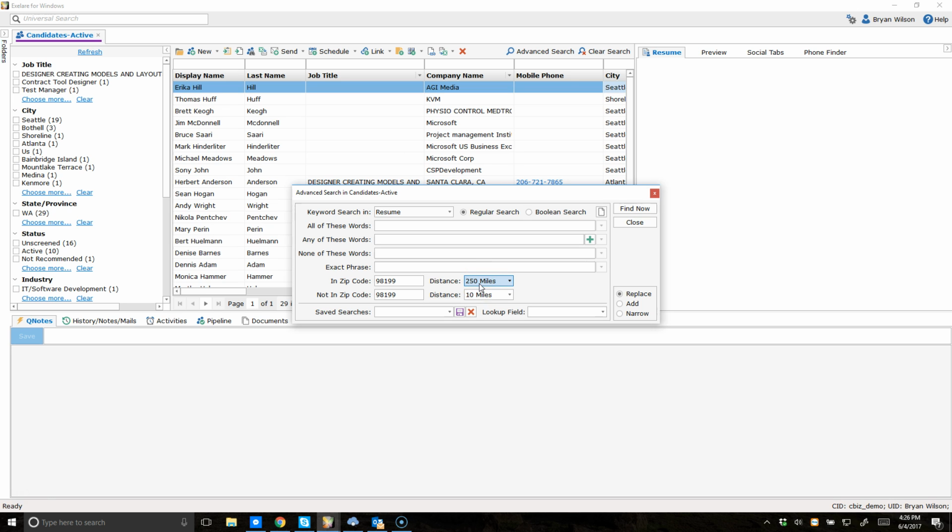This is nice when you're doing searches based on zip codes, maybe doing some bulk mails to candidates that are within a certain range, and then the next day you want to email people a little bit further out and further out and further out. Or maybe you just don't want candidates in a particular area, like this is a zip code in Seattle. So maybe you're looking for candidates that are located outside of the Seattle metro area, for example, and you can specify exactly how far they should be outside of the metro area, but within a reasonable driving distance of 250 miles. Okay? And that's it.